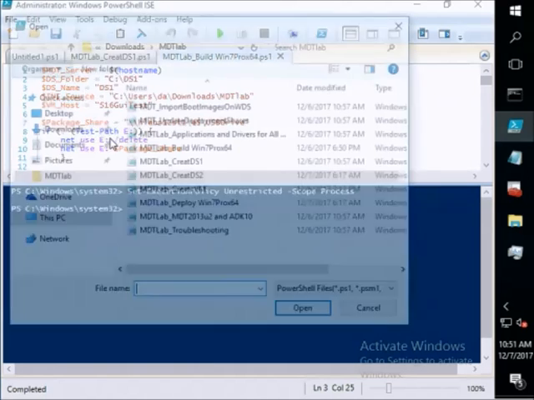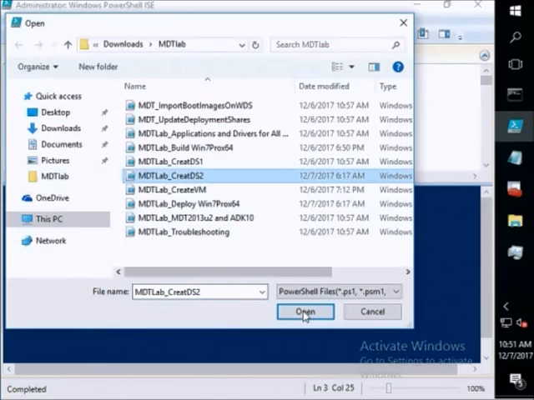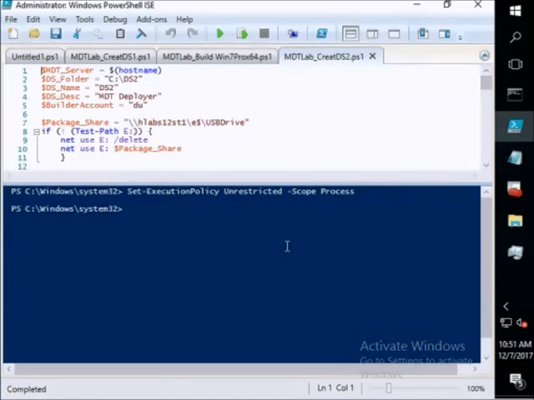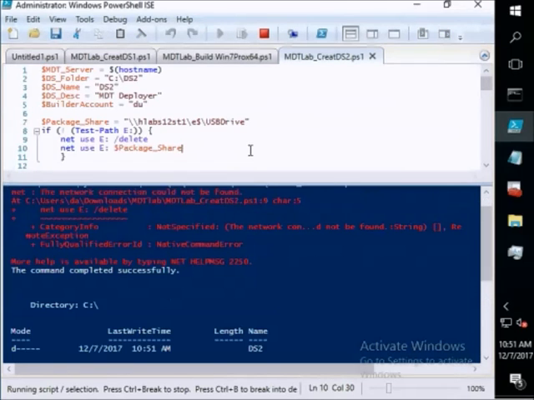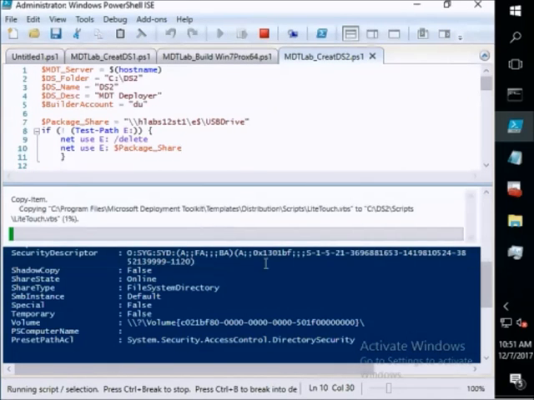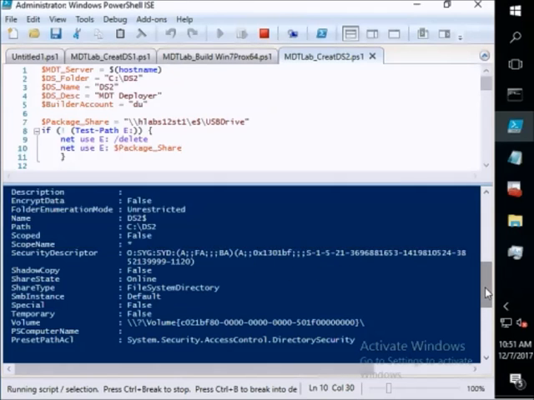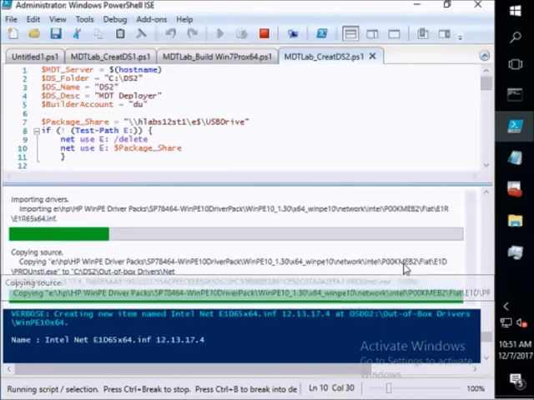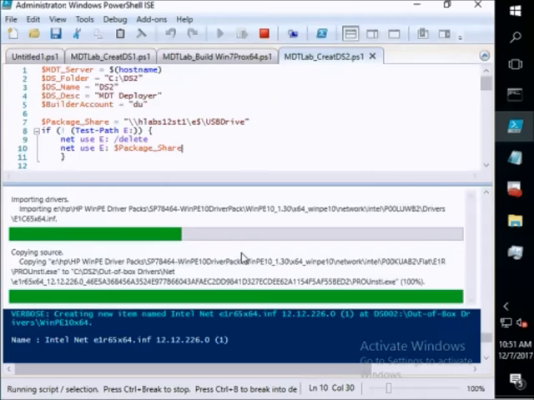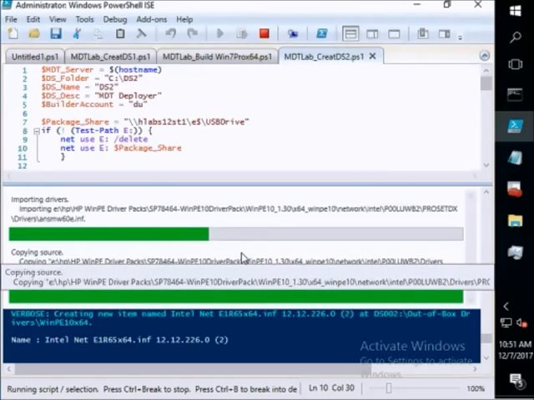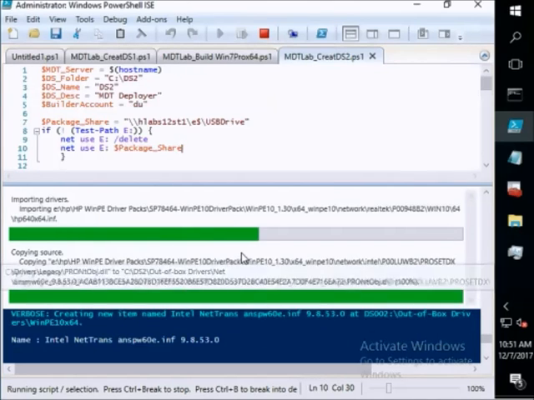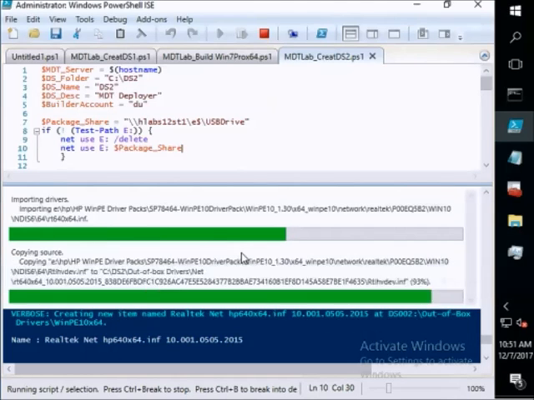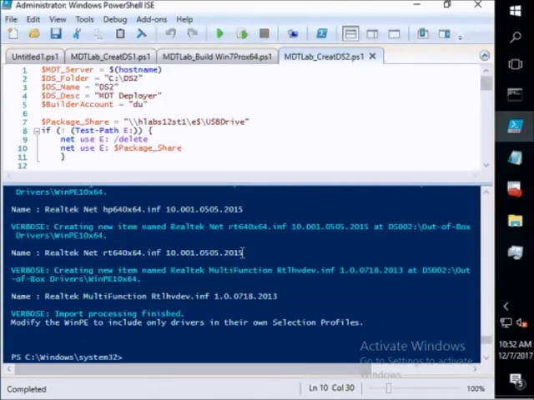Let's open the script. As you remember, this is the one for image deployer. Press F5. Once again, you don't need to worry about the red error message. Now, this script is a little different than the image builder because it also injected Windows PE driver, because you're going to deal with not the VM, but the physical machine, which has its own drivers for network card.